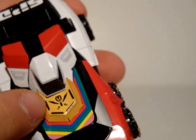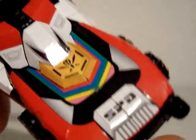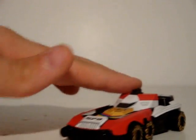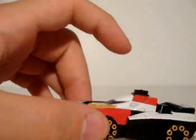He's got the rainbow effect of the Gokaiger logo now. No sounds on this, obviously, because it's a Minipla model kit. But, you know, it looks pretty nice overall. Not much I can say, it just kind of rolls around and, yeah, there's not much else to say.